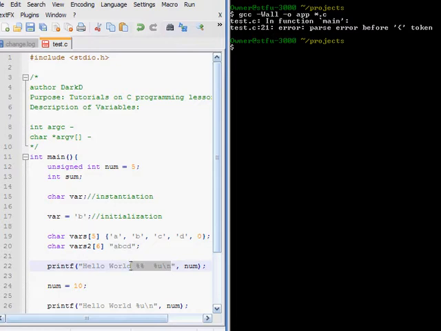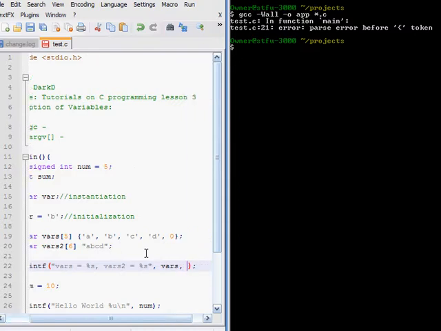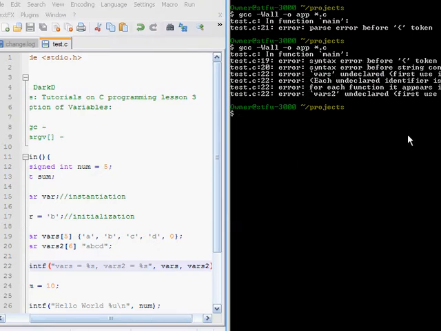If I print these out with the printf statement, actually, there's equals to equals. These will print out the same thing, unless I made mistakes somewhere.